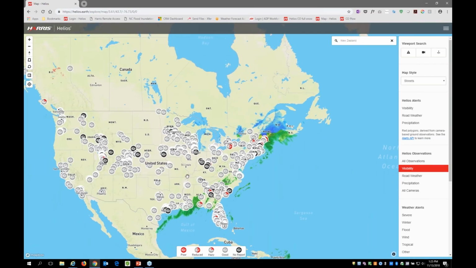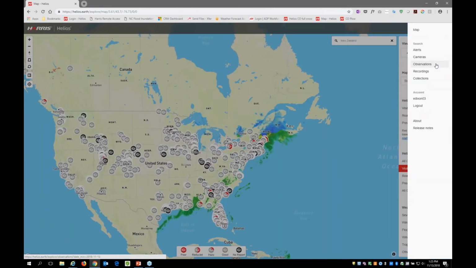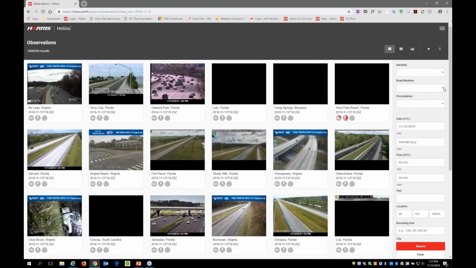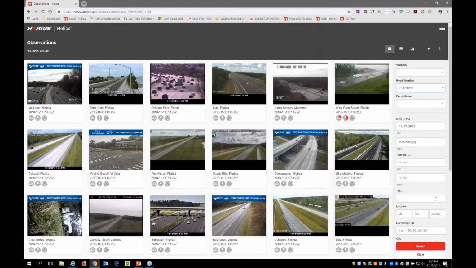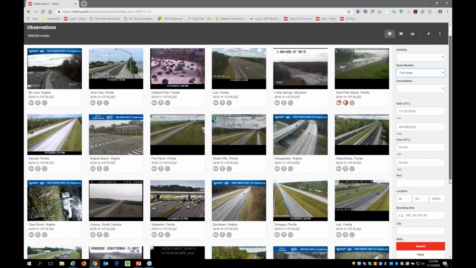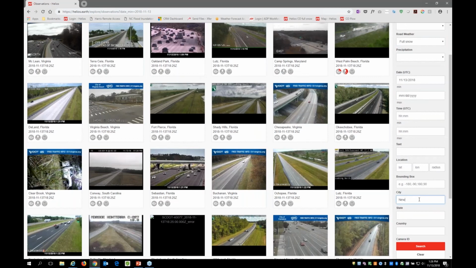That's consistently running throughout the system. If I wanted to look at a particular observation or area, I can say, show me all the roads that were covered with full snow in the city of New York, or let's say the state of New York.